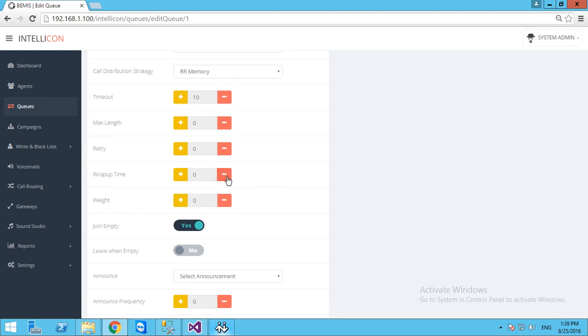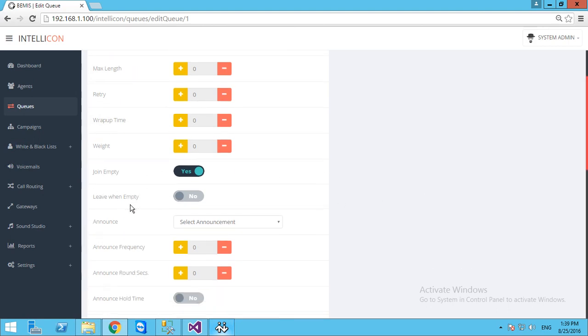Wrap up time is the time after which the agent can receive another call, as the agents have to do their work after the call, to fill up a form or add some particular information in the website or different fields. So the wrap up time is how much time the agent gets after a call before receiving another call.